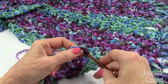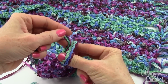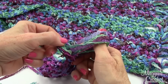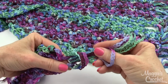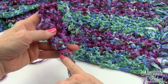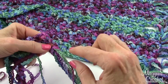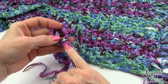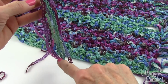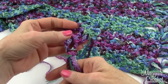And then at this point I can take the hook out, and I can open this fold up, and then just reach over and grab all the ends of the strands and pull those through the fold, and then just tighten it like this. So by doing it that way, you should have that little bar of the fringe on the right side of your piece, and on the back side it looks like that. So I prefer that it look like that, but however you want to do it. And then you can just leave these all different lengths, or you could just trim all of it when you get it finished.